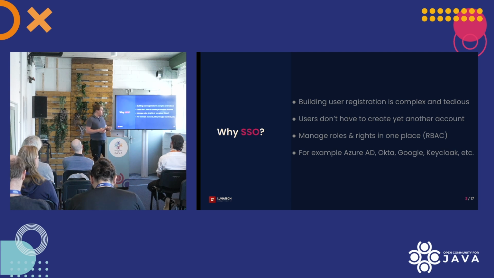Some key examples are Azure Entra ID nowadays, Okta, Google, or you host it yourself with Keycloak. And there are many more providers, self-hosted, or on the big cloud providers that provide this for you. A lot of times if you try to sign into a website, you see those buttons with social login, you log in with Instagram, Facebook, Twitter, GitHub, you name it, all works with single sign-on.